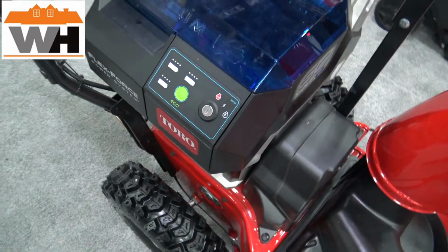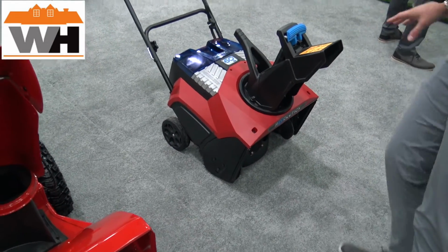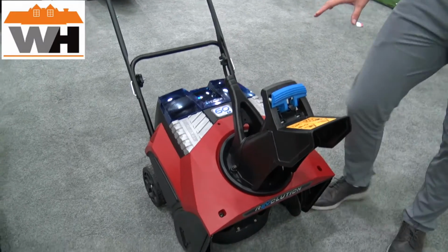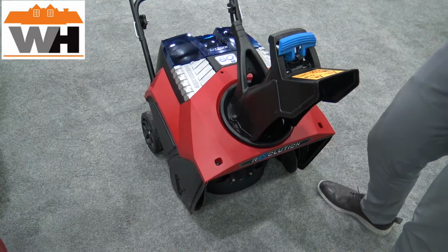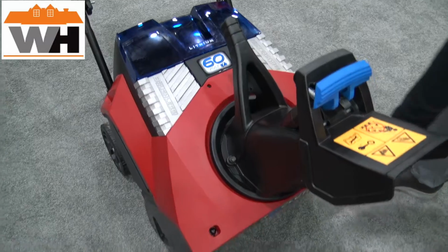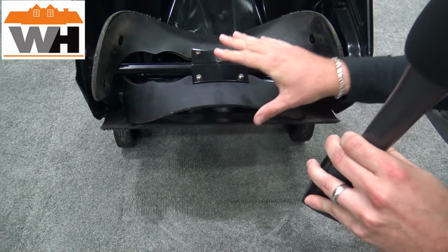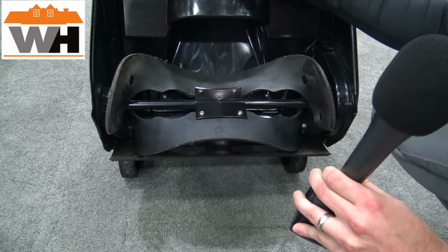Where do we go from here? So we're going to go to our all-new single stage self-propelled Power Clear snowblower. Nice. The beauty of this machine is for those customers who've experienced our single stage gas machine, this is identical with the exception of the power source. What makes this machine so unique is, as you can see, it's got rubber paddles and a flexible scraper blade. What that does is that ensures that this machine is constantly making contact with the ground.